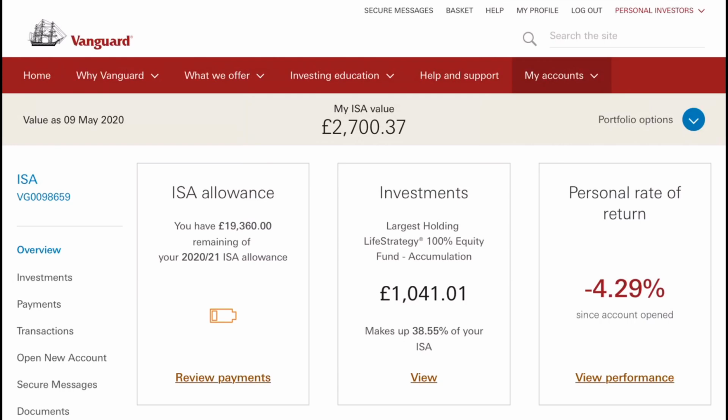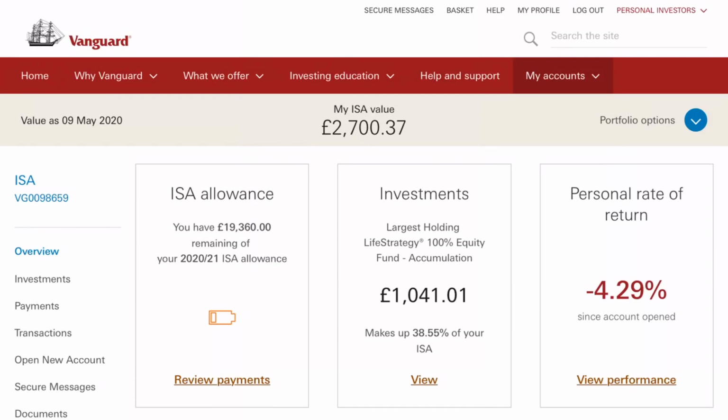Before I started investing, I did lots of research as to where was the best place to put my money. There's Vanguard, there's Hargreaves and Lansdown, Trading 212 and Free Trade, just to name a few. Eventually, I decided upon Vanguard for a number of reasons. Vanguard is now one of the largest international investment providers, with a total assets under management of $6.2 trillion. Over this time, it's become well renowned and is now one of the most trustworthy companies within the field. And because of this, I feel safe investing my money through them on their platform.